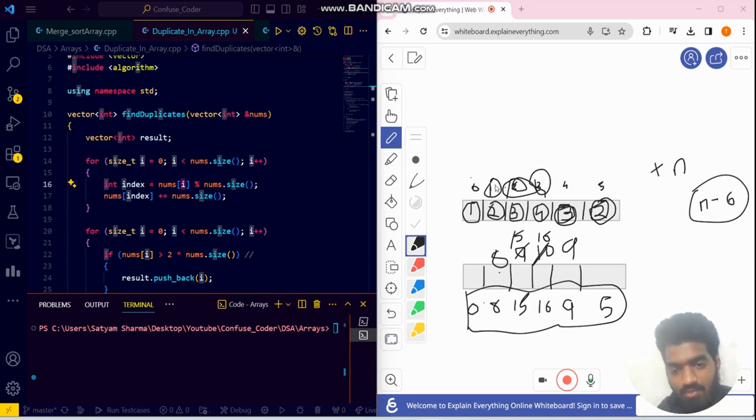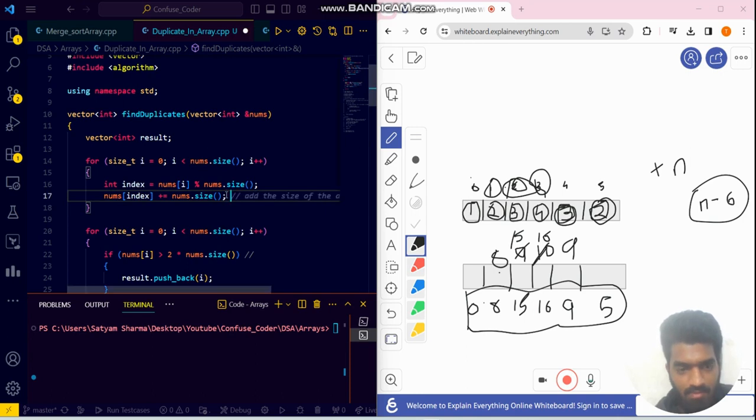Where 1 is here, we increase it by adding the size of the nums array. The size of the array is 6.